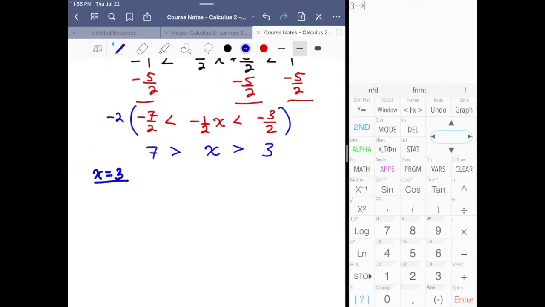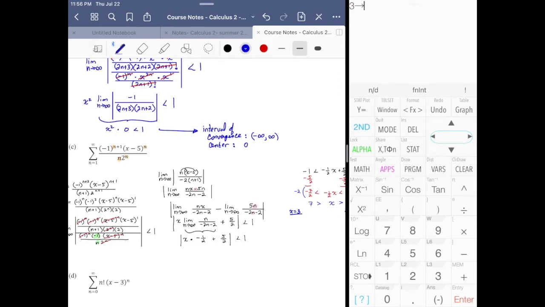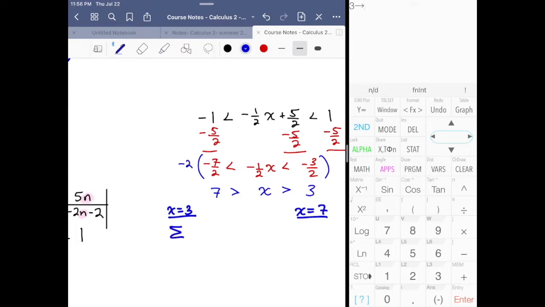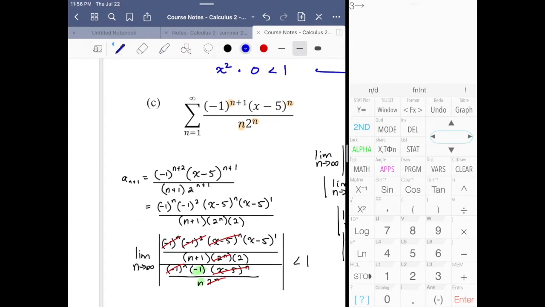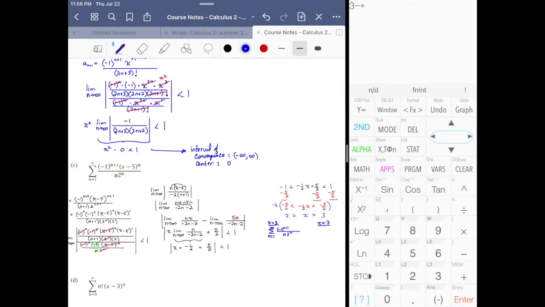All right, so x equals 3, x equals 7. All right, so I got the negative 1 to the n. So basically everything except for this is going to stay the same. All right, so I'm going to have my negative 1 to the n plus 1. Was it 0 or 1 on the bottom? It was a 1. We're going to have the 2 to the nth. And then the last piece here is dependent on what we're plugging in.